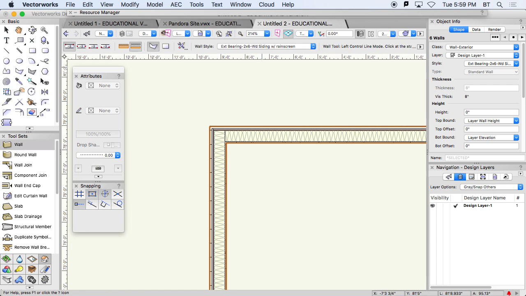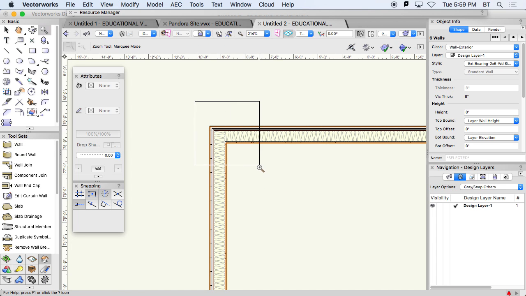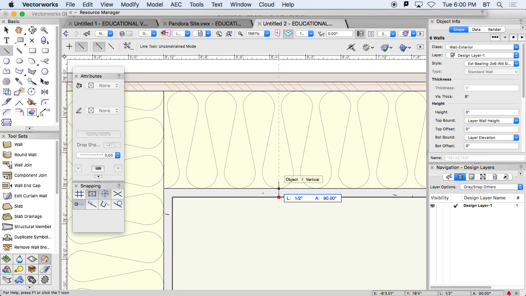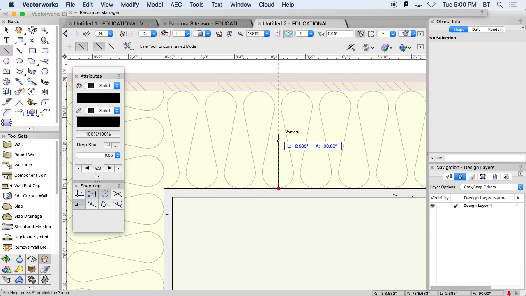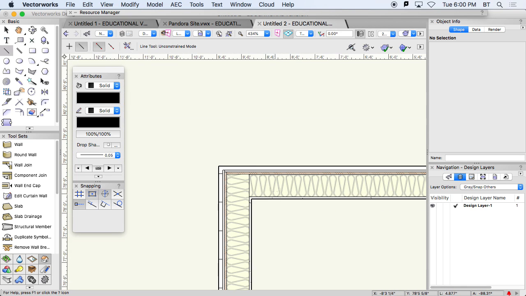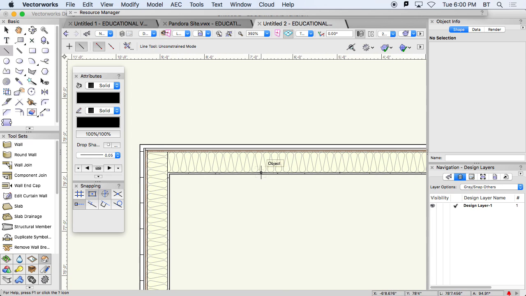So there is my wall. As I zoom in, I can see that there is drywall, there's stud, and if I wanted to just measure this, I can. So there's my 1/2 inch, there's my 5.5 inches, there's my 1/2 inch sheathing, my 1/2 inch rain screen, and my inch of siding. Now, I specified 40 feet for this length of wall.